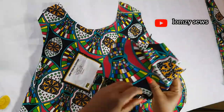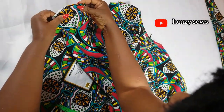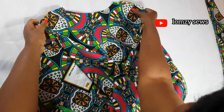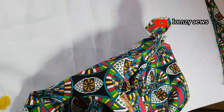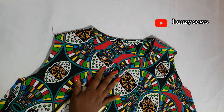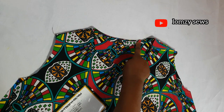Next, to join this, I'll go ahead and join the shoulder. I'll join the shoulder and then I go ahead to join the sleeve. But let me join the shoulder and come back to you. As you can see, I have gone ahead and joined the shoulder and I've also hemmed the neckline.